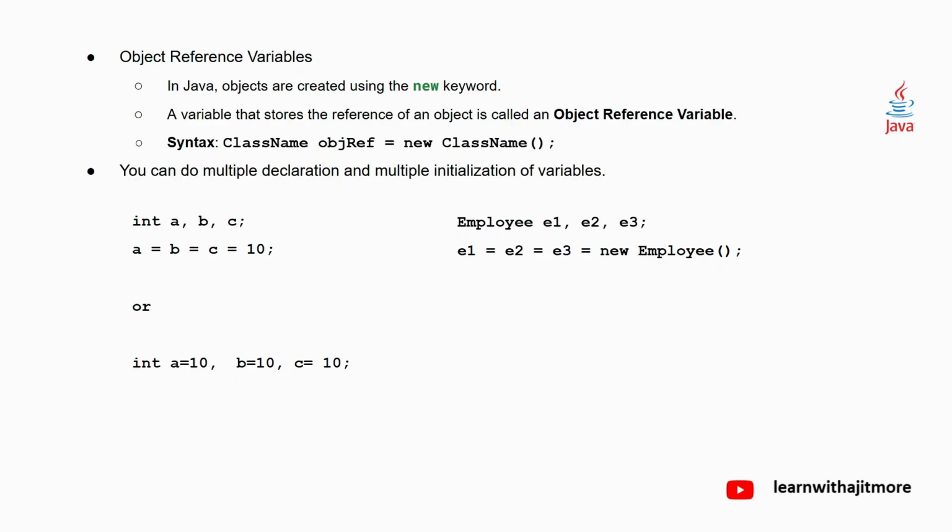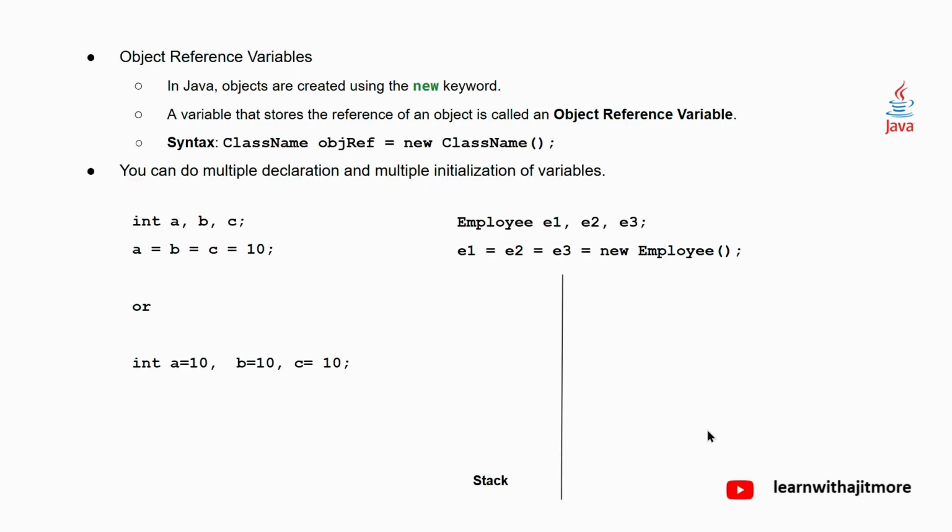Means you can say they are like aliases. Like your original, official name is there. Then your friends call you with some different name, your grandmother calls you with a different name, your favorite person calls you with a different name. So what are they? They are just different names for the same entity. Here also, same thing. For one object only, we are having three references. So you can access the same object with any of these three references. So there will be three ref counts to this object. Unless the ref count becomes zero, the object is not eligible for garbage collection.